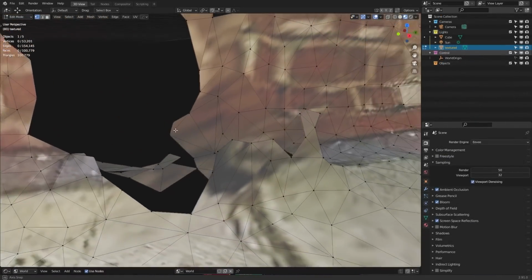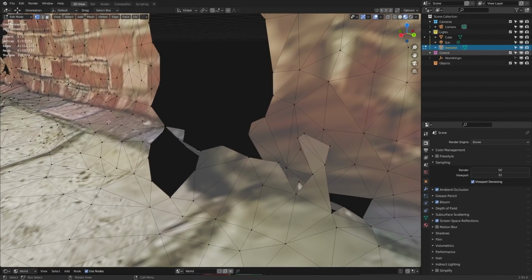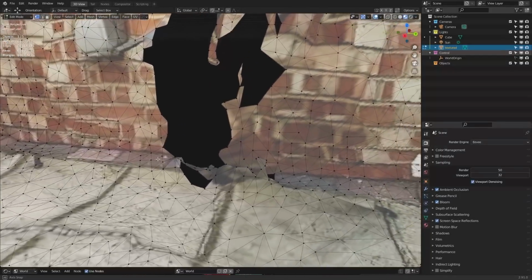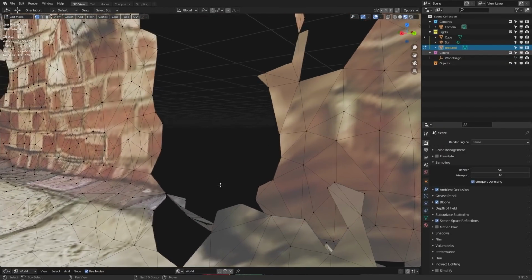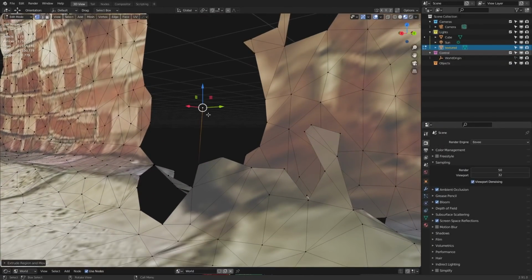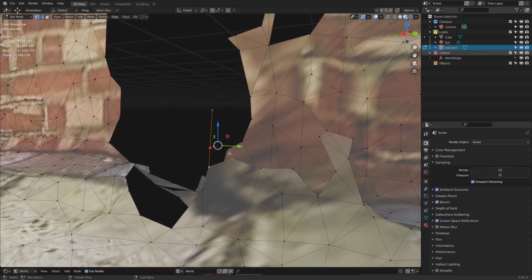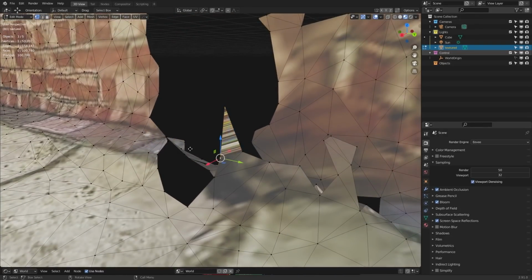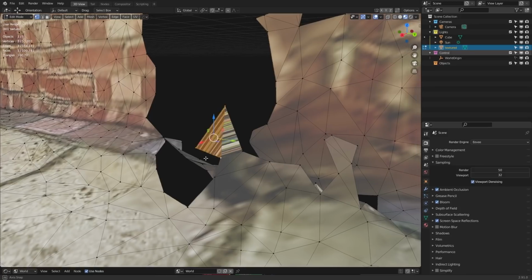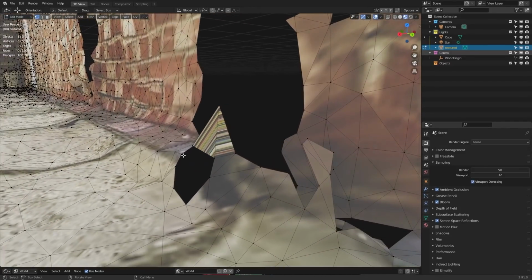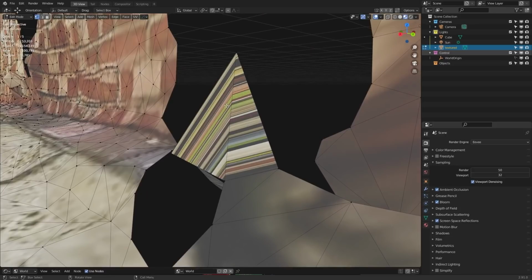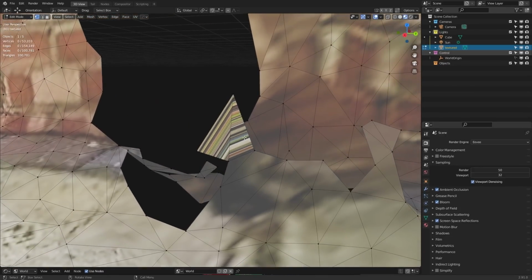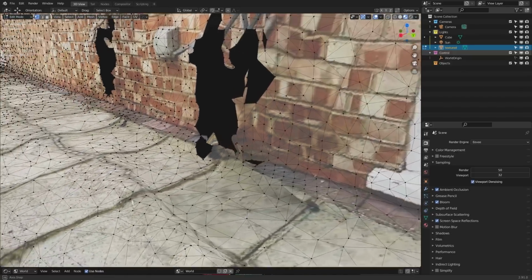Now, of course, some cleanup is required when you import the scans. So for the geometry, you might find random bits of mesh sticking up out of nowhere where it hasn't resolved properly. If it's subtle, you could fix this just by using the sculpt mode and smoothing it out. If there's something extreme that's gone wrong, then you'll need to go into edit mode and manipulate the vertices manually. But you'll need to be careful when making new geometry, because the geometry that's already been created has generated UV data attached to it. So if you make new faces, they will not be appropriately mapped to the UV map.